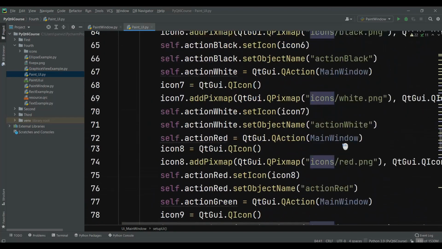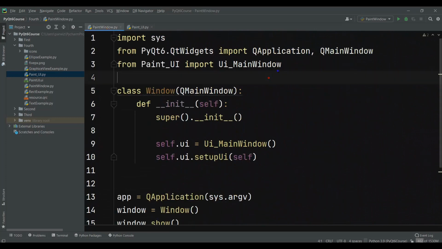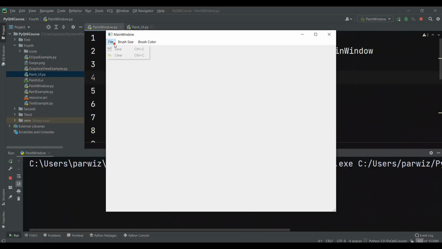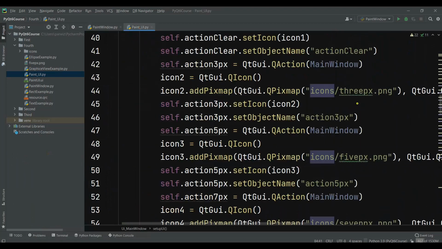I think we are completed. So let's run this, and we will check that we have all the icons. So we have save, clear. For the 5 pixel we don't have it. For the brush color we have, but just the 5 pixel is missing.